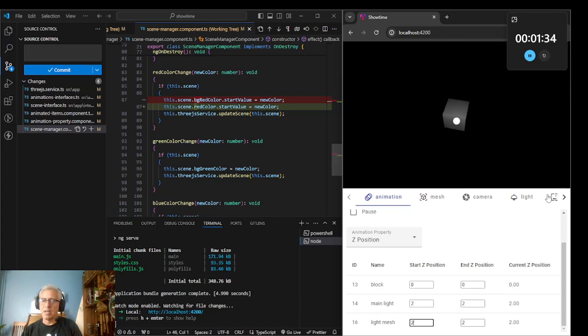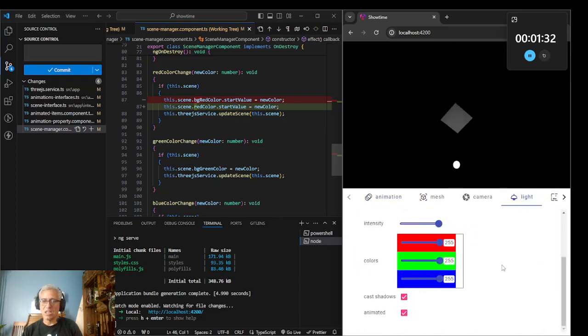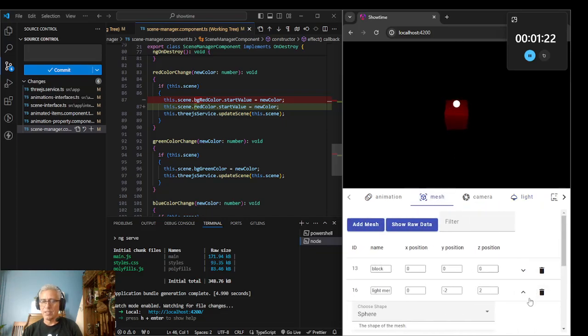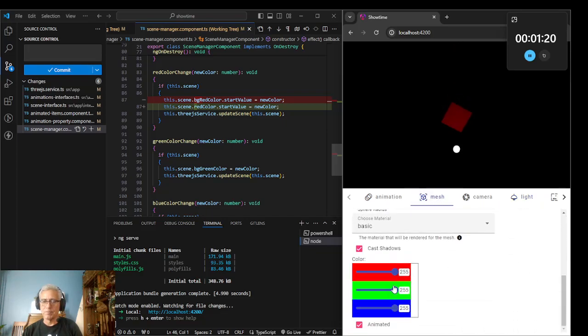So what I'm going to do now is change the light's color to red. So the light's color is changing, but the mesh itself, I need to change that to red so that it matches up too. And there it is. I think that's pretty cool. Like I said, I'd forgotten to do a mesh, so that's that.